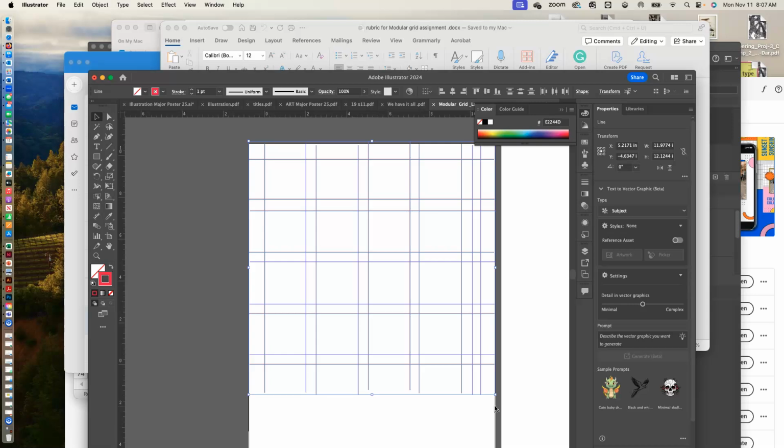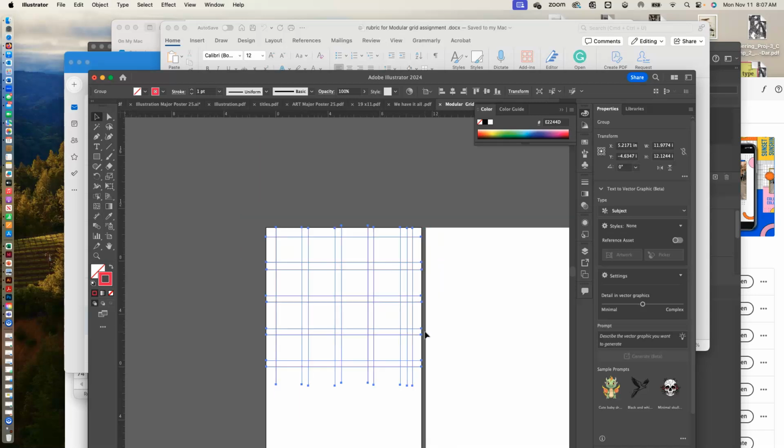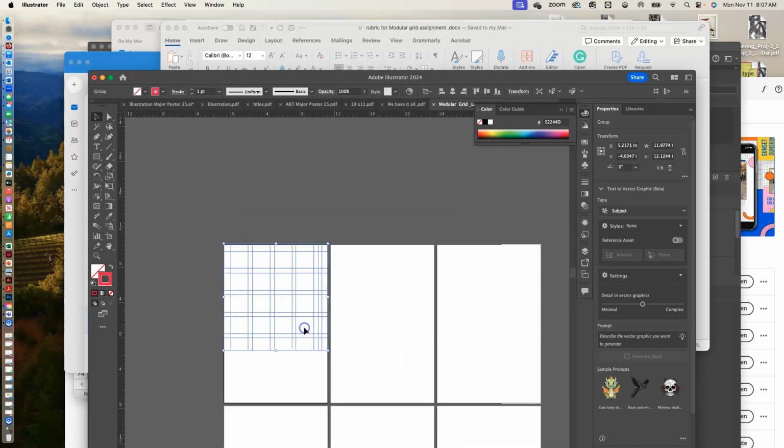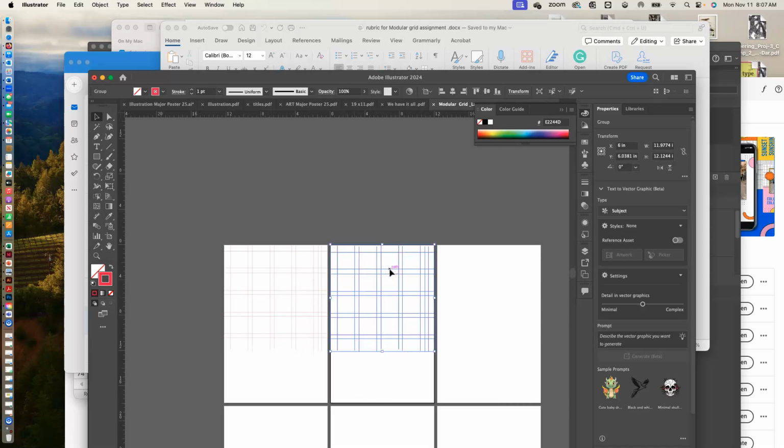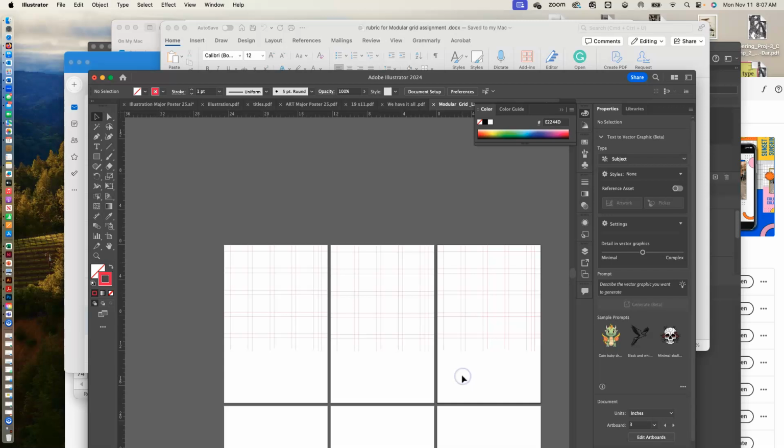Okay, let's go ahead and grab all these lines. Command C, Command V. But before I do that, let's group them. So Command G. Now they're grouped together. So whenever I grab them, they're going to come together. So if I come all the way out of here, I don't need to mess with my rulers or guides or anything anymore. All I got to do is drag these over, right? So let's just put them back where they were and then copy them. Command C, Command V, make our second set and drag them over. And Command V and drag them over. There we go. And I would continue doing that.